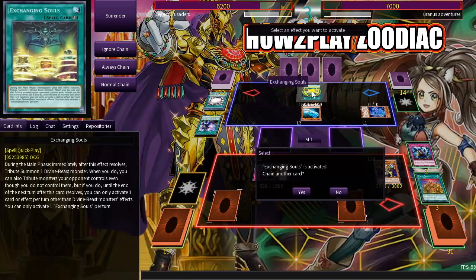What the hell is that? Sometimes if he has it, he has it. Exchange Scrolls is an OCG card. It's the new God card thing, right? Yeah. Immediately after this effect resolves, tribute summon 1 Divine Beast monster. When you do, you can tribute monsters your opponent controls, even though you do not control them. But if you do, until the end of the next turn after this resolves, you can only activate 1 card or effect per turn other than Divine Beast monster's effect. So you can only activate 1 card if he does this.